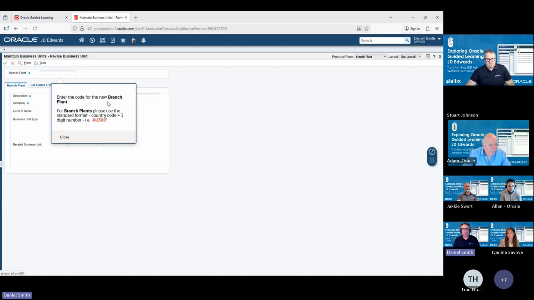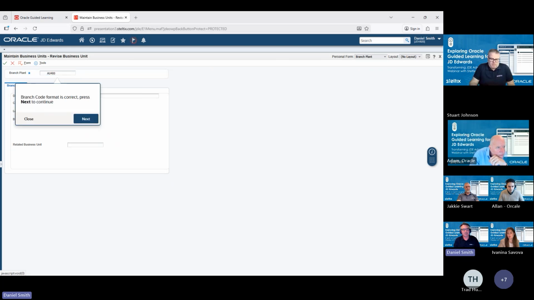For any of you who have struggled to enforce standardization with your master data, OGL will enforce rules such that if I entered a character or a length that was not consistent with what it's asking me to enter, so 2 alphanumerics followed by 3 numbers, it won't let me progress until it is in the correct format. Again, there's no coding that goes into that. That's just using OGL to validate data at the point of data entry, as opposed to finding out about it later when it hits, for example, sales update.